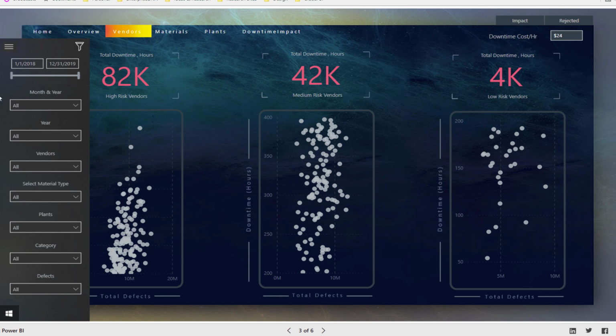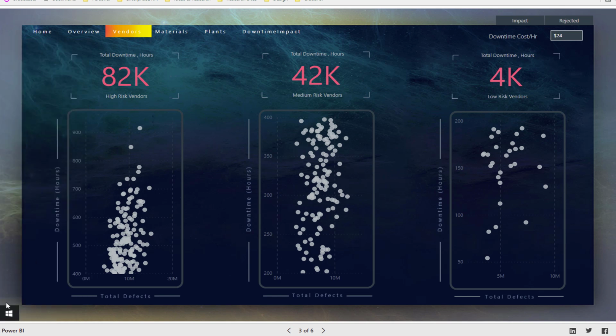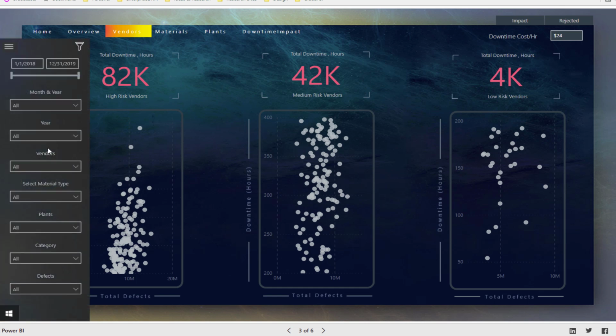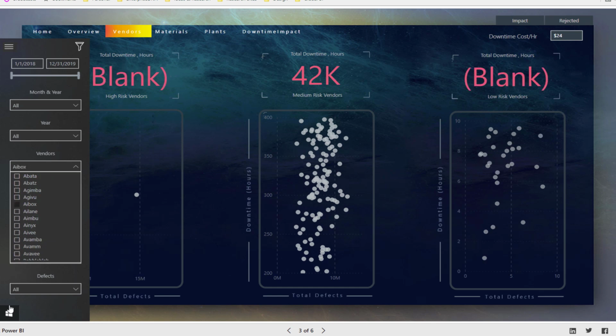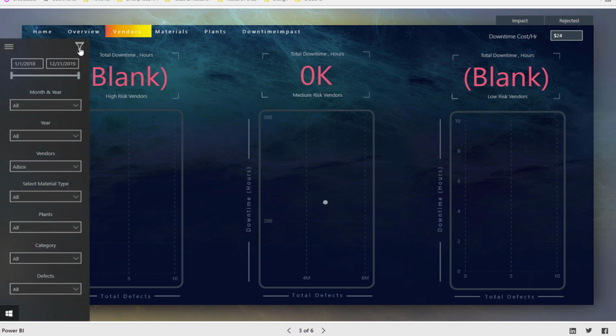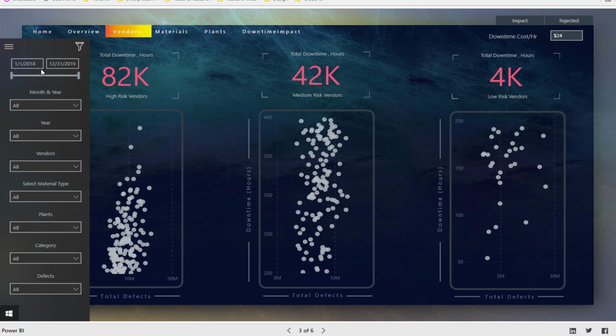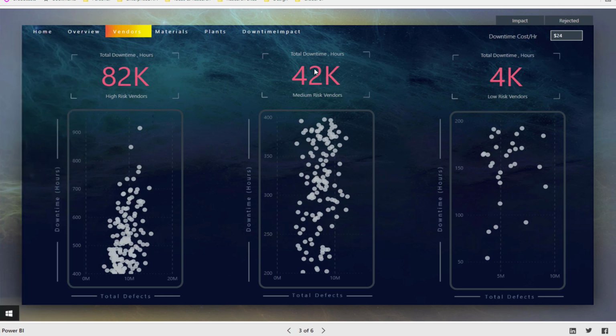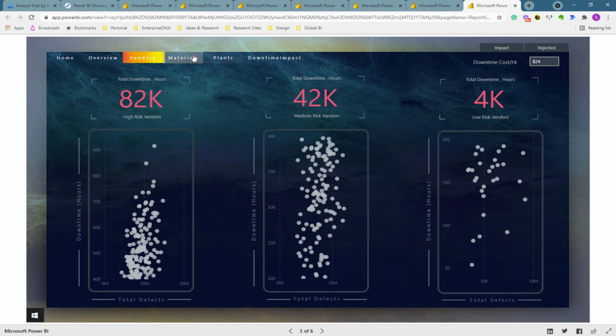And so he's used some slicers here, right? But the thing is, they're in a pane, so that it doesn't actually take up room inside of your report. You just come down through here, and you can make your selections like so inside of the pane here, and then you can click out like so if you need to. Okay, and then there's a refresh button here as well. Just love that functionality.